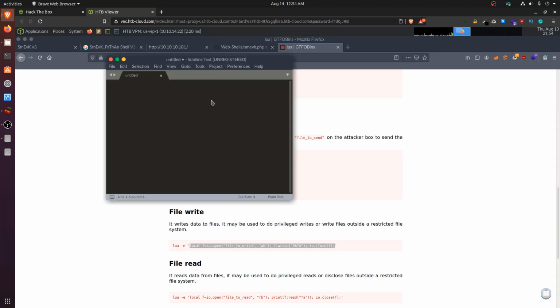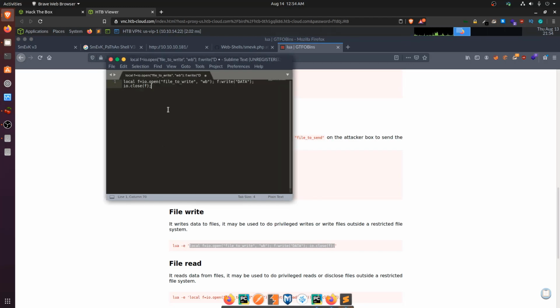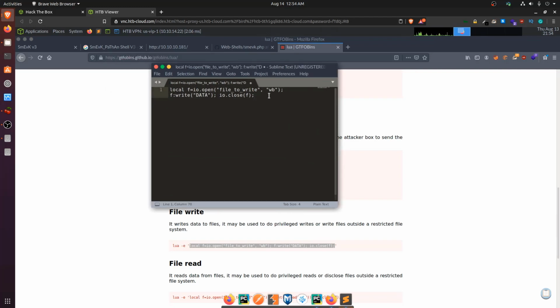So I'll open up Sublime Text here, and we'll close out the previous data that I had copied and pasted in there, and I'll just zoom in a little bit so we can see what's going on. You can see that we have a function here, io.open, so we specify the file to write to, and then we specify whether we want to append data to it. So again, the first thing we need to do is specify the directory that we want to write to. In this case, it's going to be home sysadmin. So we say home sysadmin, and we specify the SSH directory, and we then say authorized.